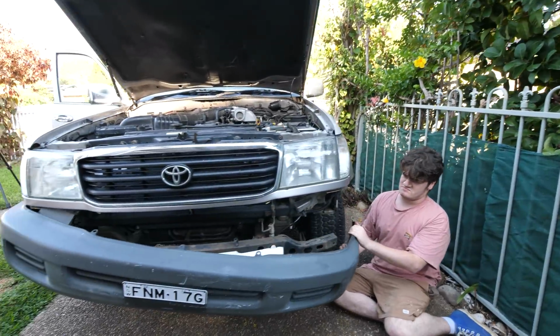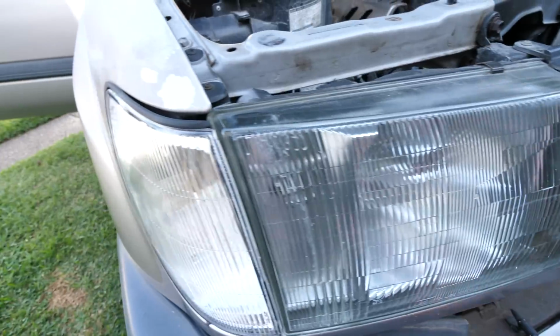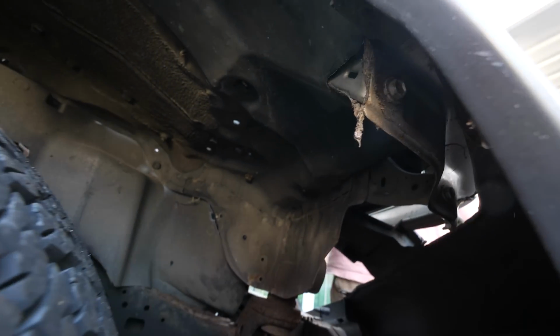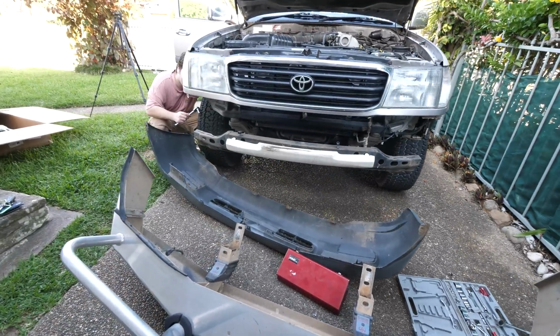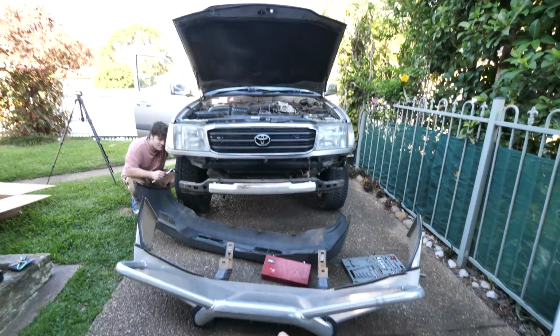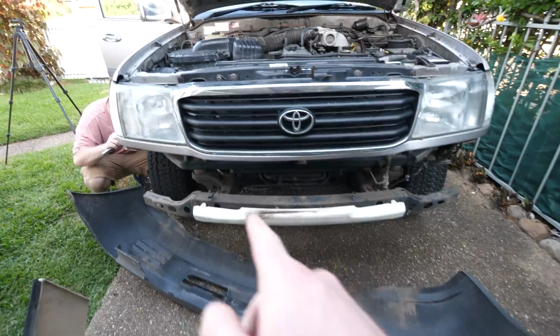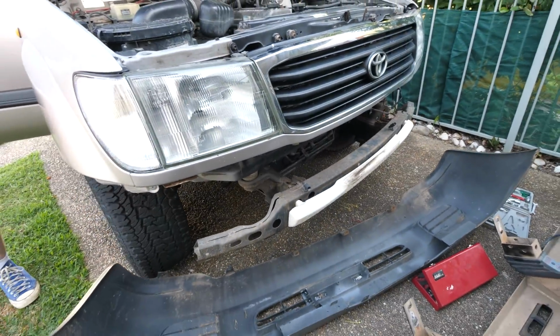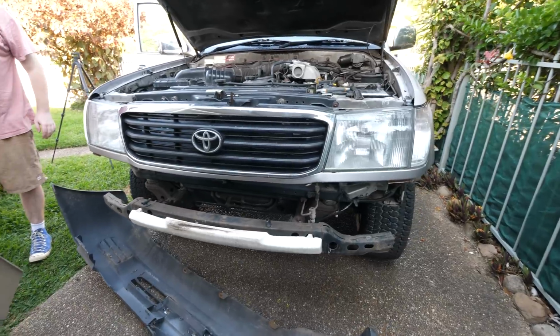Jeremy's got a face full of dust. Oh, there she goes. What is it held on by here? Yep. Another bolt. And just like that, it's completely off the car. It looks so tough right now with nothing on it, but obviously we're going to put the actual bull bar on. So we just have to get this frame, this support off as well. Hopefully it's not seized into the rest of the frame with rust.